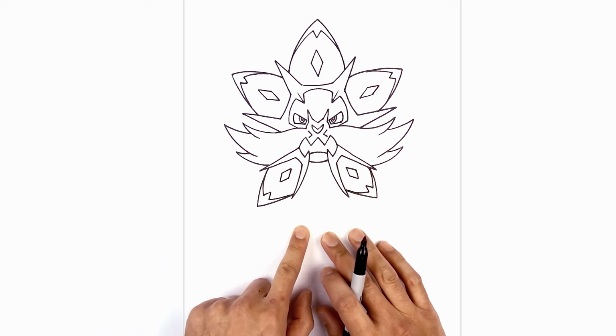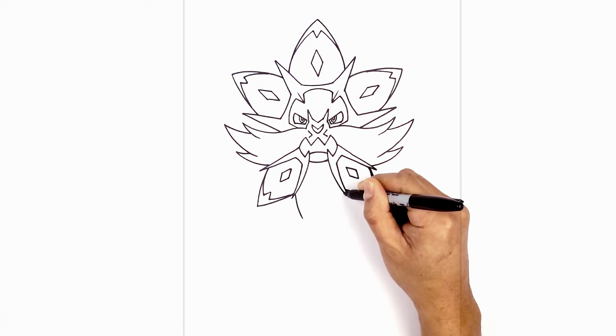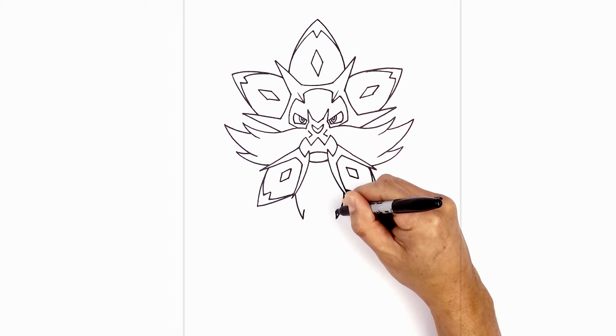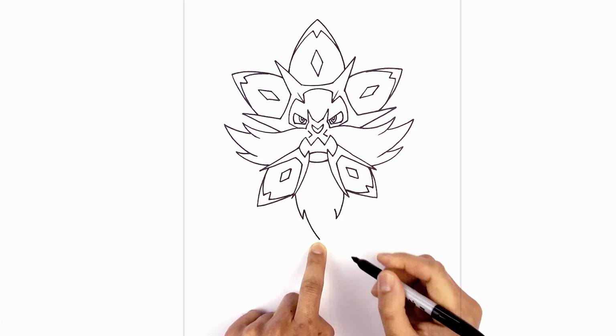Now we're gonna add some fur along the center here. So from this point on the left, we're gonna step in, curve down, and then in. We'll do the same thing on the right. Now we're gonna taper this back up with a short curve, going up. And then we're gonna come right down towards the center point. Starting on the left, curve down, and then pull that right in towards the middle.